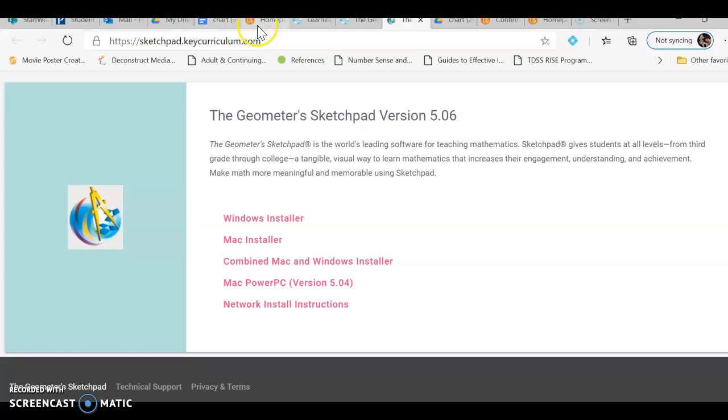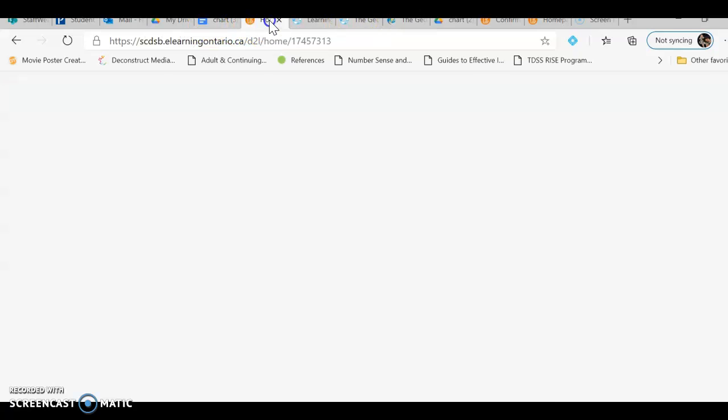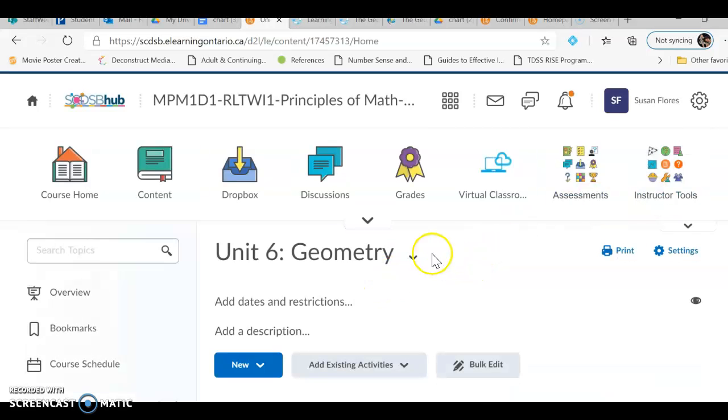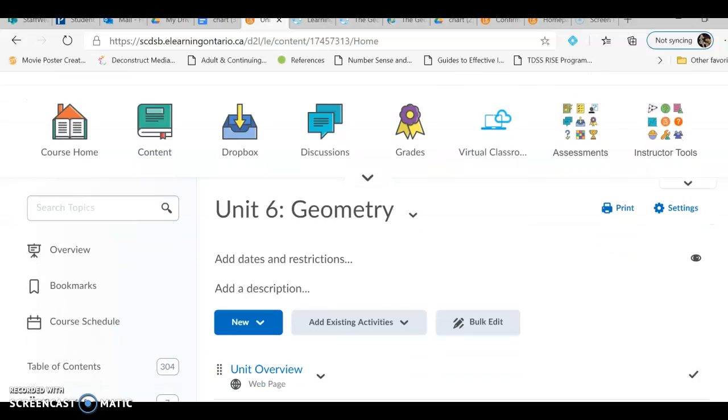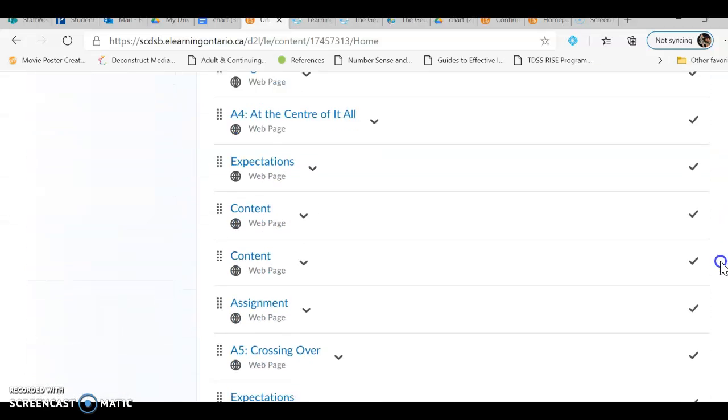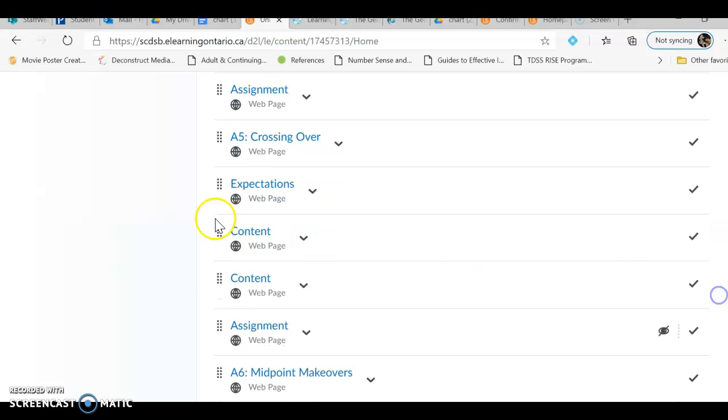So once we go back to the lesson, well, we have to go to home page now. Again, go to content, the lesson. So that's how to do it using Geometer's Sketchpad. And then you'll be able to view all the interactives that you need. Like I said, I went through this as a class. Otherwise, you can just use Geogebra. Geogebra is free and it works on PC as well.